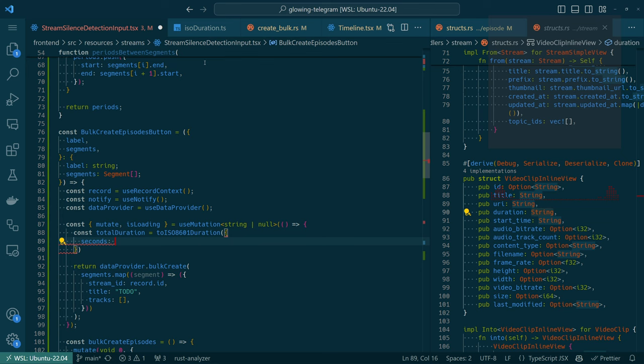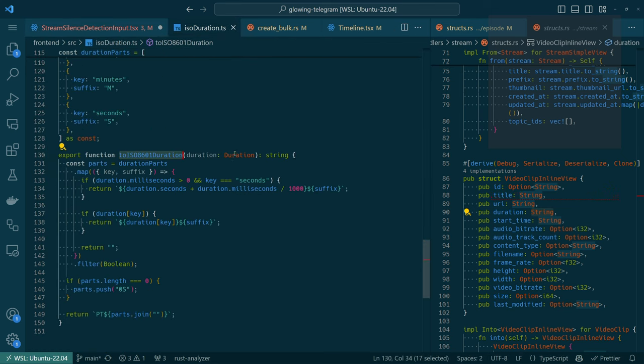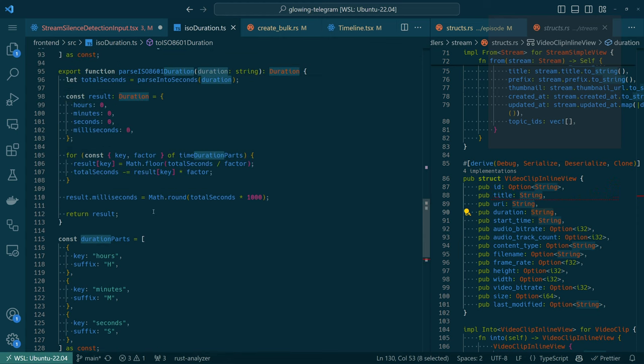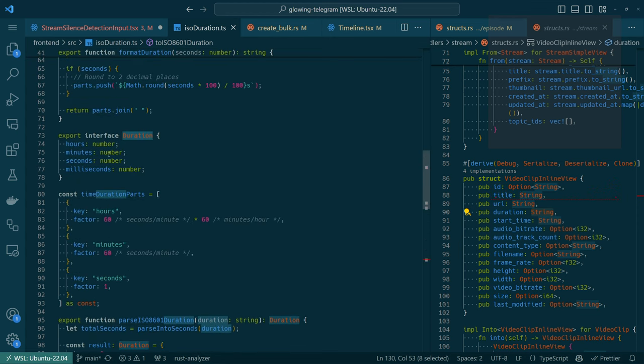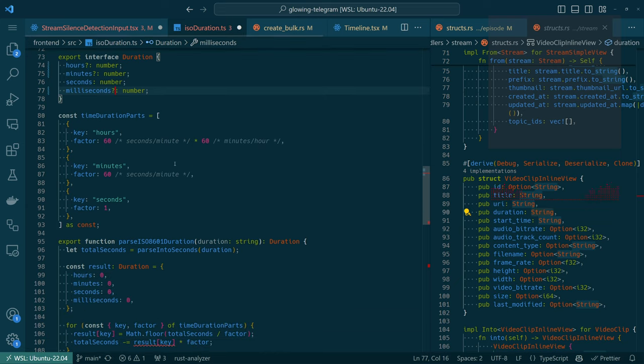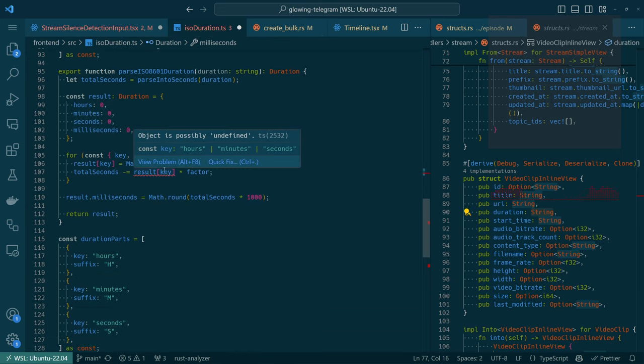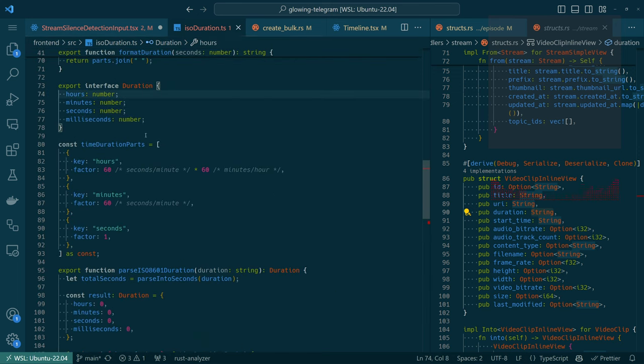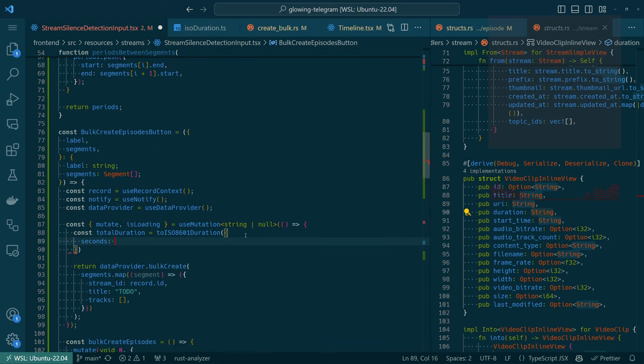I see, they're required. Should they be required? I don't know. At least not here. What if I said that these fields are not required? Does that break any of my code? Yeah, because here we're not checking to see if it's undefined. Doesn't matter. I don't think it does. Like, we can leave these, and actually I could do what Copilot suggested.